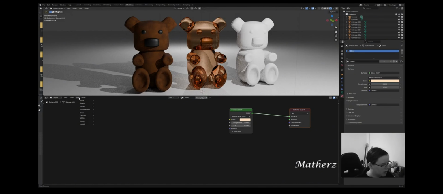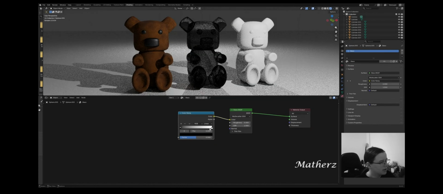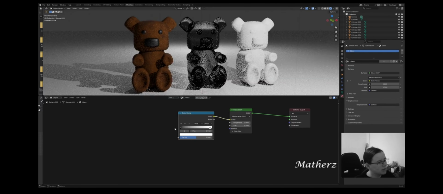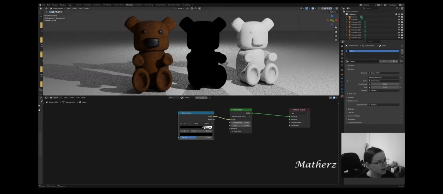and we'll go with color ramp. Oh gosh, I spelled it the British way, hold on. There we go, color ramp. So color to color. So now you have this black and white kind of bear. Now if you bring the whites closer to the black, the lighter the bear is. If you bring the black in, the darker it gets.